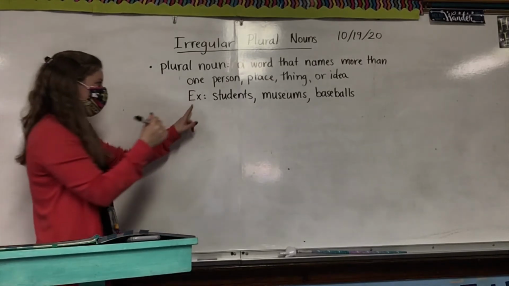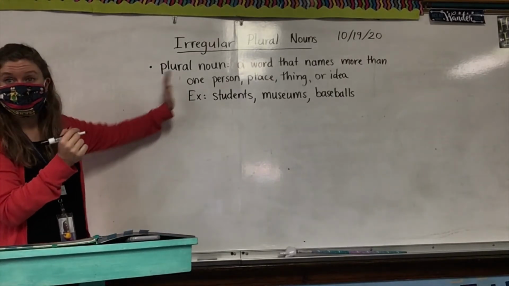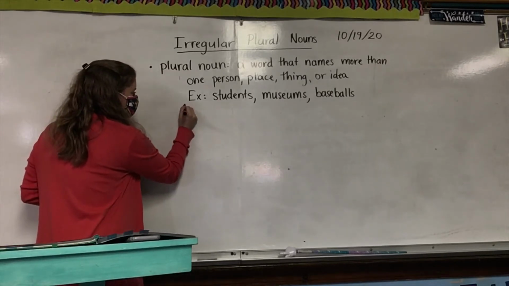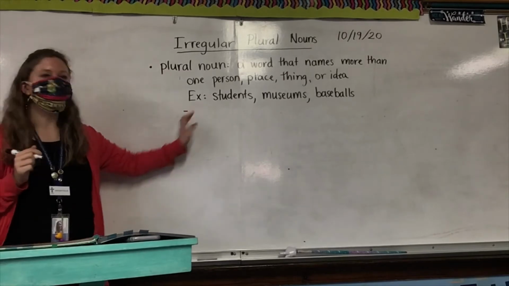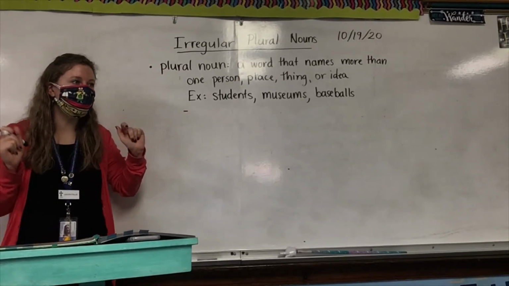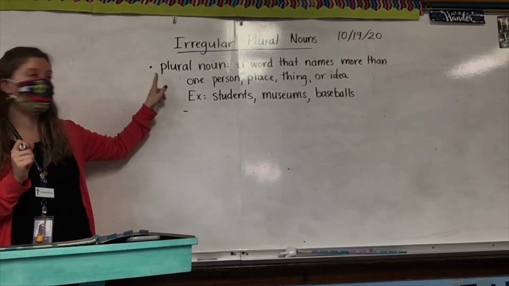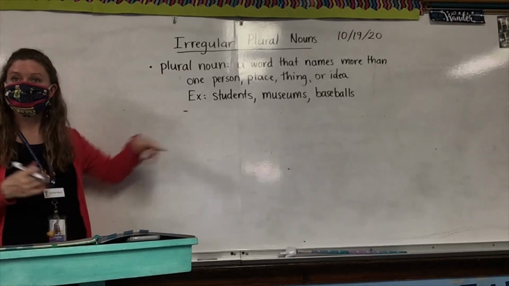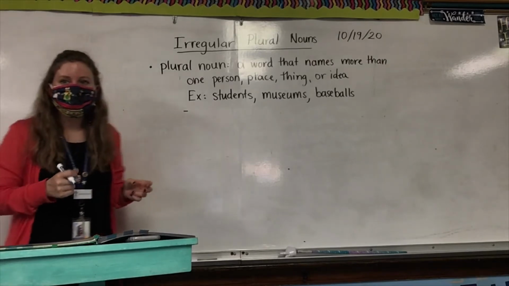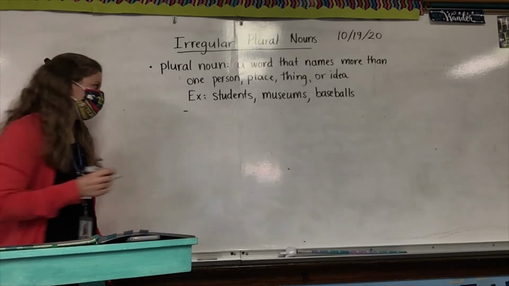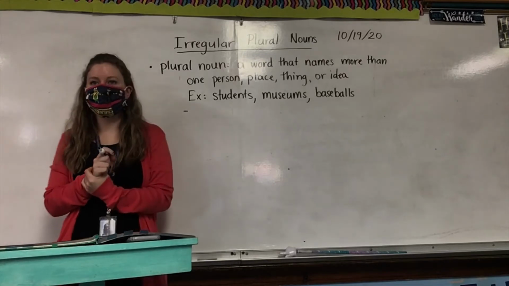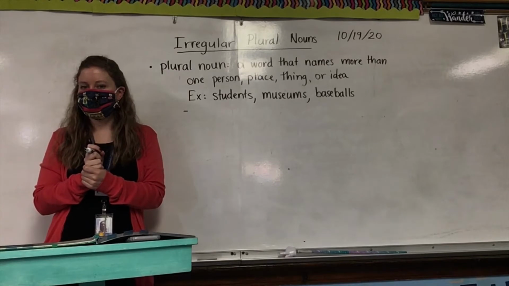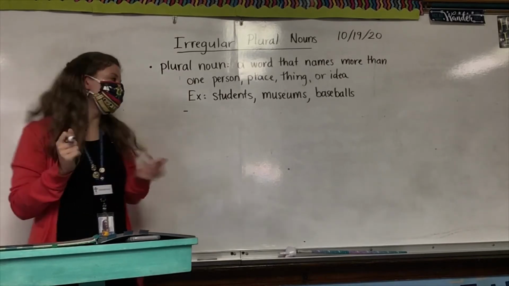Okay, so example goes kind of under and indented a little, not right under, so then you know that it's about that. And then we're going to do a little dash, because we're just going to do a quick review. So notice how the dash isn't right under the dot on the pink line, it's over just a little bit. So let's talk about how we show regular plurals. How do you change most singular nouns into a plural noun? Victoria. You just add s.